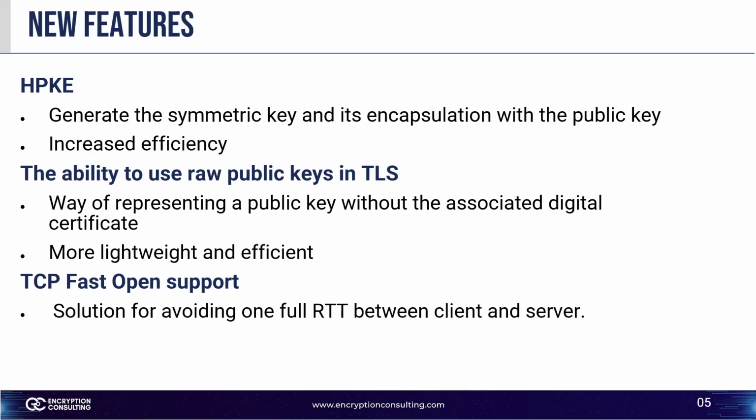The ability to use raw public keys in TLS has also been added. Raw public keys are being used for securing communications between clients and servers. They serve as a means of presenting a public key without the accompanying digital certificate, which typically includes extra details such as owner's identity, expiration date, and digital signatures from a certificate authority. This characteristic renders raw public keys more lightweight and efficient, particularly in environments with limited resources.